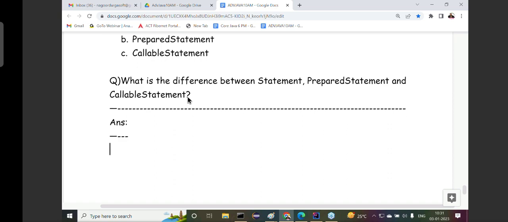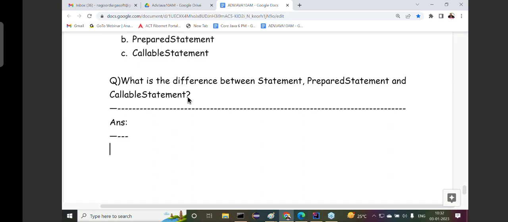Because of that reason, Statement does not provide good performance when we want to execute the same SQL query in the next sequence. But when we want to execute different types of SQL queries, we can go for Statement. There is no difference between Statement and PreparedStatement there. But when we want to execute the same SQL query in the next sequence, we have to go for PreparedStatement, not Statement.